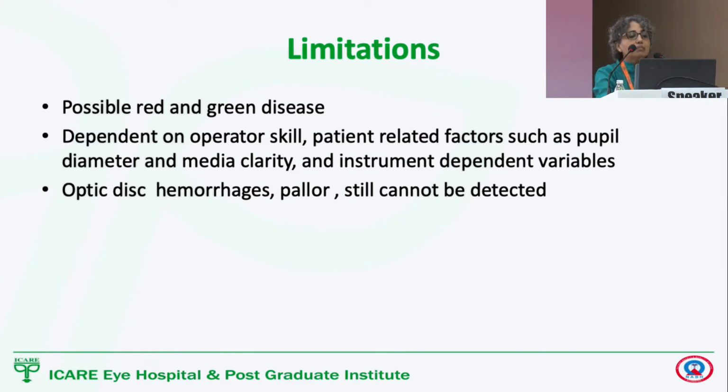And there will be operator and patient dependent factors that can give you artifacts, as I mentioned, like floaters and blinks and dry eye patches or lens marks. So you should pay attention to that. Another limitation of the OCT is that you're not going to pick up hemorrhages. Like I showed you a picture where you have a disc hemorrhage which your naked eye can pick up by evaluating, but your OCT will not pick that up, or a pallor which will go towards non-glaucomatous damage will not be picked up by OCT. So even in gonioscopy, you have imaging tools, but the magic of a lens being put onto the eye cannot be substituted by these machines. A good clinical examination of the optic nerve head cannot be substituted completely by the OCT.